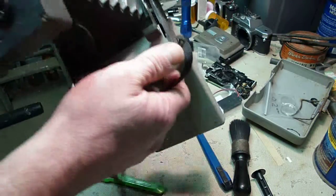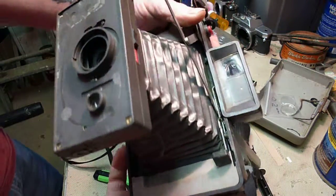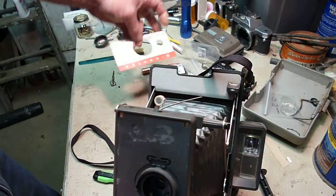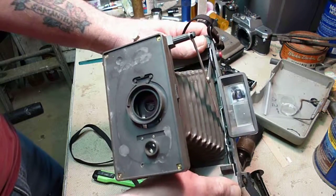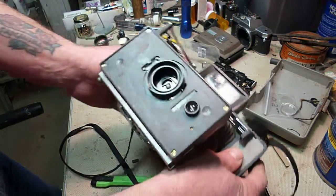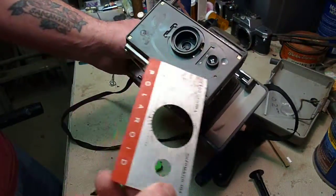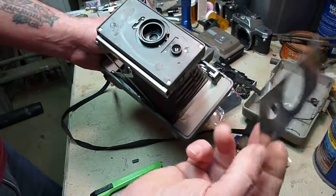On the front, I've had this apart a couple of times, so I'm not going to do it again, but it was pretty simple. You've got 4 screws that hold the face of this particular model on. This is a 104, which is not really a high-end camera. You pop this faceplate on, which is typically held on by just a little splat of glue at the factory. I was able to pry it off in nearly perfect condition.